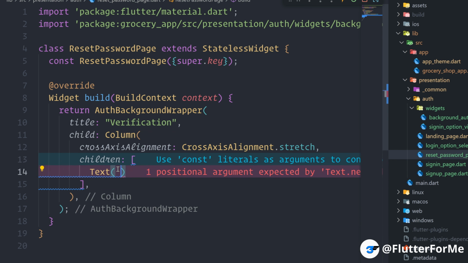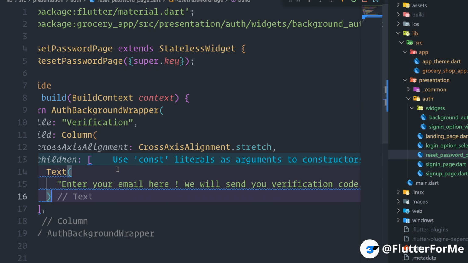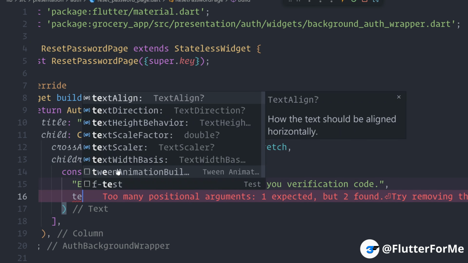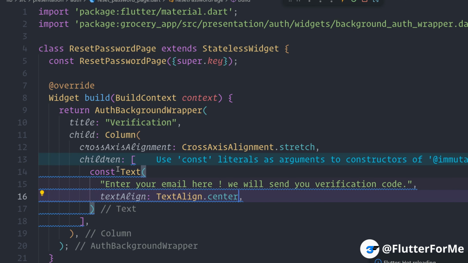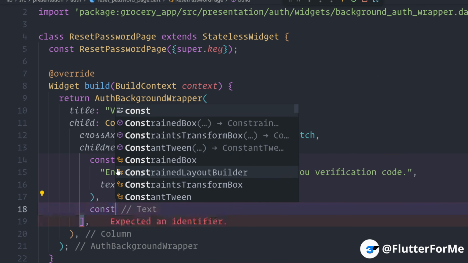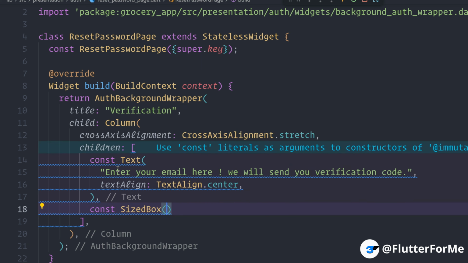First, I'll provide the text here. Enter your email. We'll send a verification code, and we can have it const, and also align the text to the center, and then we need to have some gap here. So I'll use this long gap, so it will be size box dot height 32.